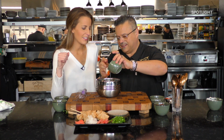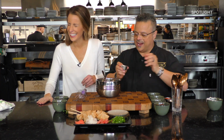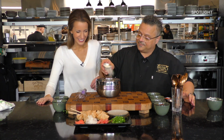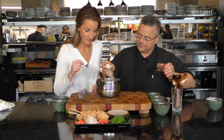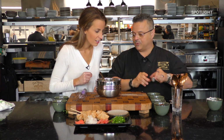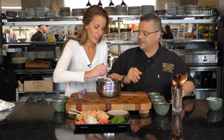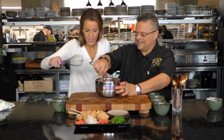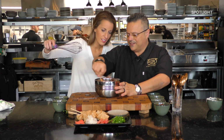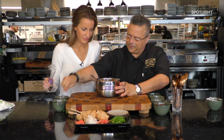This is not the recipe that I've always made. We work on things a little bit here, we try them out. A little bit of granulated onion, a little bit of granulated garlic, and we're going to add some smoked paprika to give it a little bit of a smoky flavor, kick it up a little bit. We're just going to mix it together. We're going to add a pinch of salt, of course, and a little bit of fresh ground pepper.